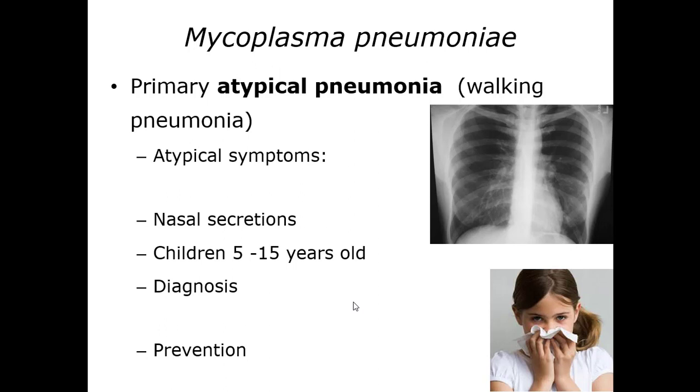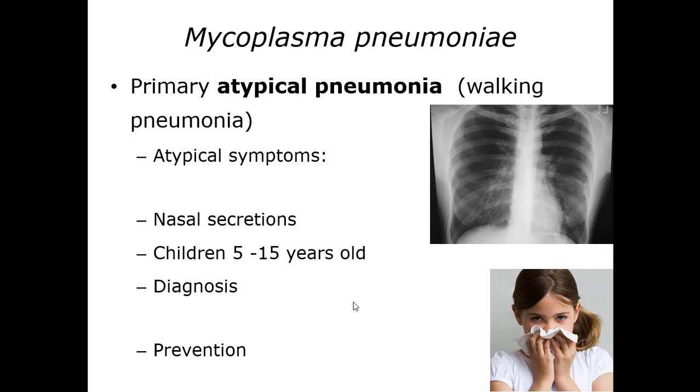Now, I can come back to this last one, but your atypical symptoms, you're still going to have a runny nose. You're still going to have a weak cough. However, you're generally not going to have all the fluid in your lungs. And it generally is not going to cause extreme fevers. You're usually not going to be in the hospital. Now, because it can cause a runny nose, it is spread by nasal secretions. The top individuals that pick up Mycoplasma pneumonia are kids. They're dirty, they blow their nose, they don't ever wash their hands. And so children between the ages of 5 to 15 are usually the ones that pick up this pneumonia.